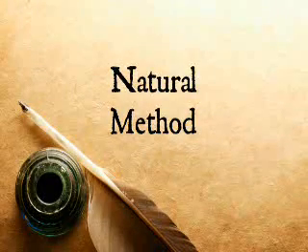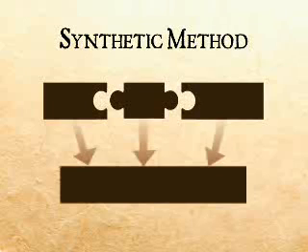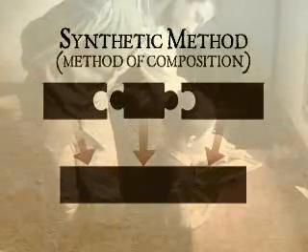Natural method observes the order of nature, in that the knowledge we gain about things usually comes from the knowledge that we had before. Synthetic method begins with the parts and leads onward to the knowledge of the whole. It begins with the most simple principles and general truths, and proceeds by degrees to the conclusions that are drawn from them, or when those principles and truths are compounded. Synthetic method is generally used in teaching the sciences after they are invented. This way is also called the method of composition.